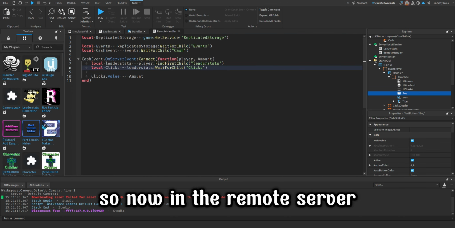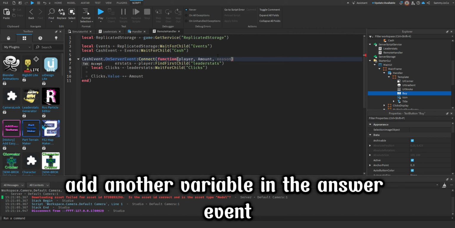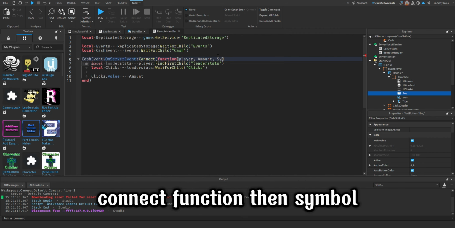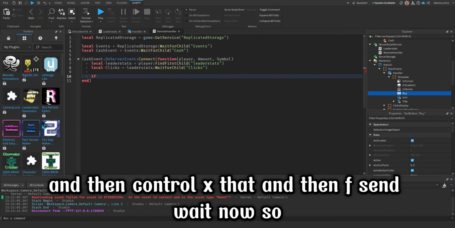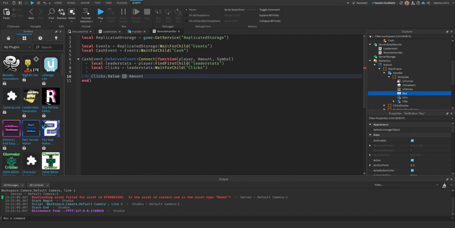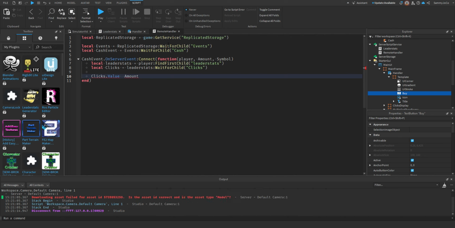So now in the remote server, add another variable in the onServerEvent connect function, and then symbol, and then Control X that, and then if so, no, don't do that.